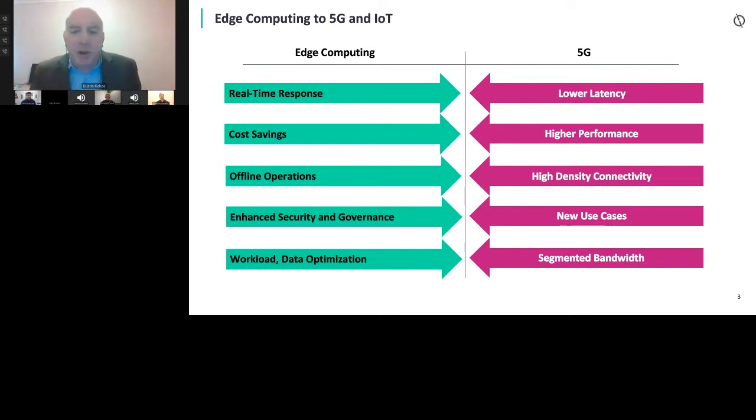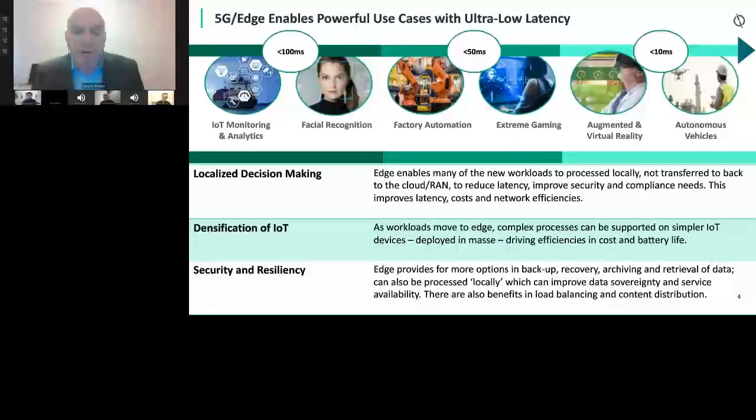But then 5G gives you the low latency, the high performance, the throughput, the capacity, and the ability through machine-type communications to support dense environments. We're talking millions of objects, things, and connected sensors within a single cell. You're going to see new use cases like driverless vehicles and remote surgery, but also other things like segmented bandwidth, which network slicing gives you the opportunity to do, a 5G standard that is forthcoming. Generally, you're looking at milliseconds, all the way from maybe the 100 millisecond range to the 10 millisecond range. All of these have different property characteristics.